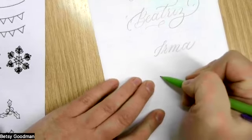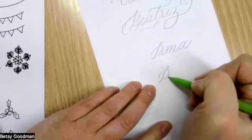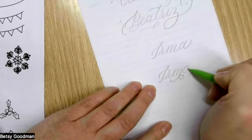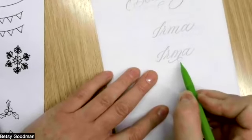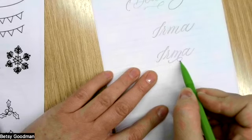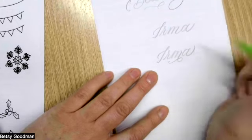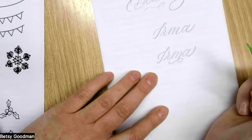So for Irma, I could do the R, and then I'll go into the M, and then I'll bring it down and do a little loop, and then do the A. So sometimes I'll do things like that on an M. We could have done it on the R or the N, but I'll kind of just do this little loopy thing to add a little extra something so it feels like it has a little bit of flourishing in there.